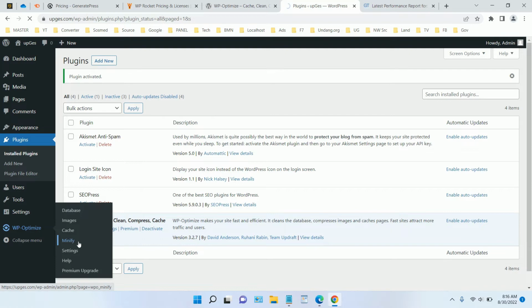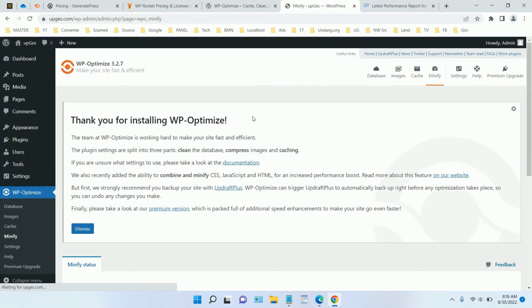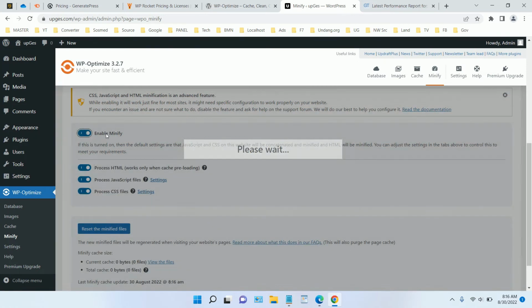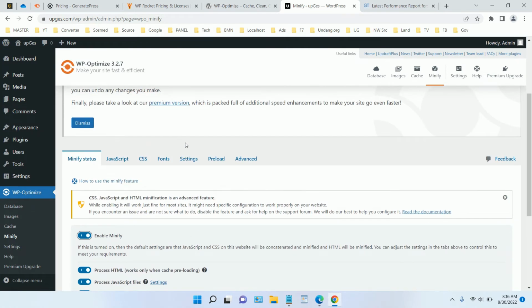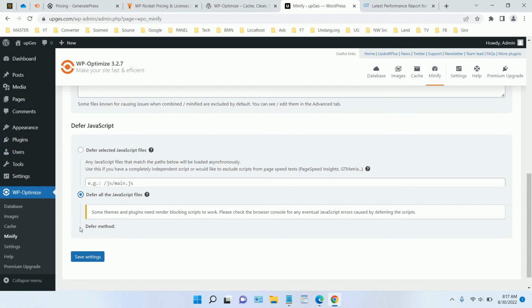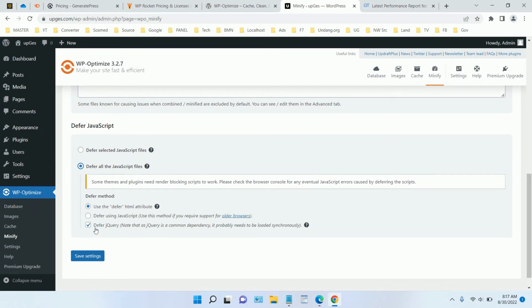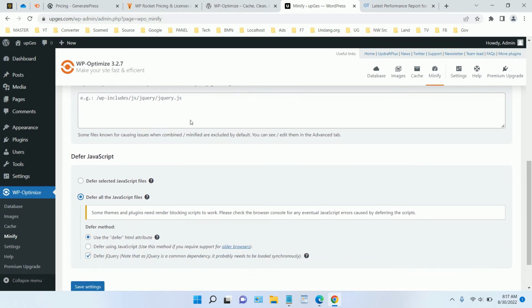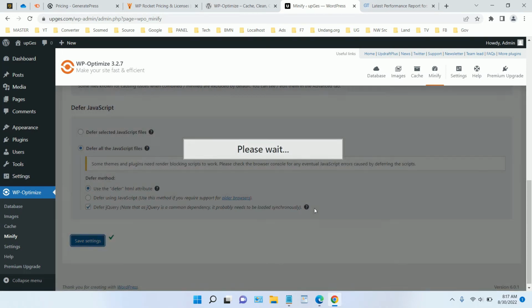This is important. Enable the Minify, and then for JavaScript, select defer all the JavaScript files, and select defer jQuery. If you have a problem with your theme later, you can exclude some JavaScript or jQuery in here. Okay, let's click Save Settings.